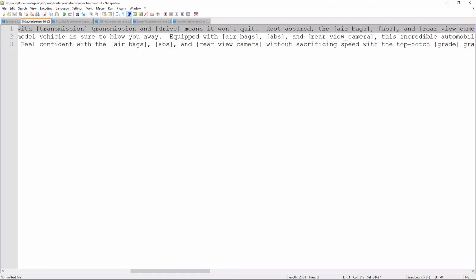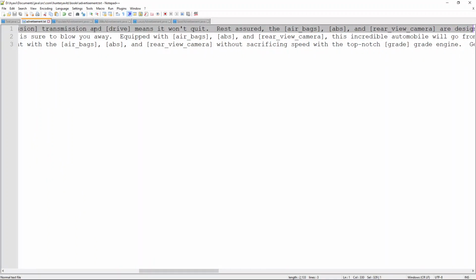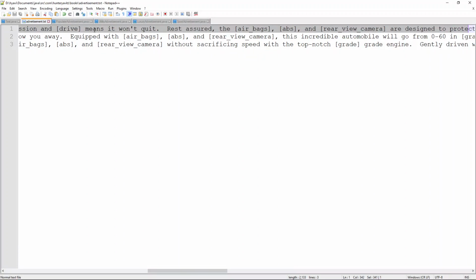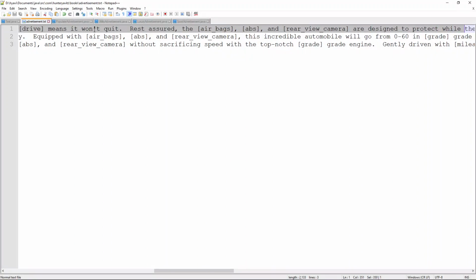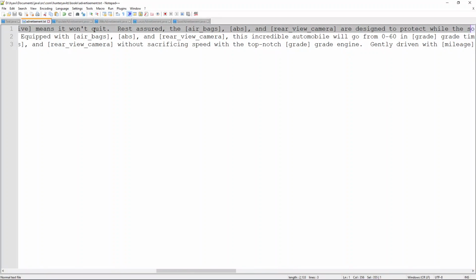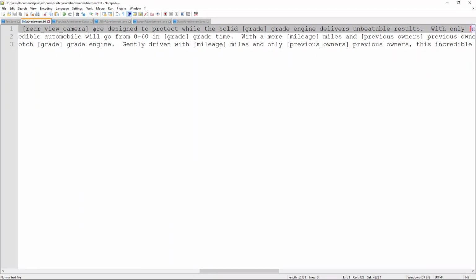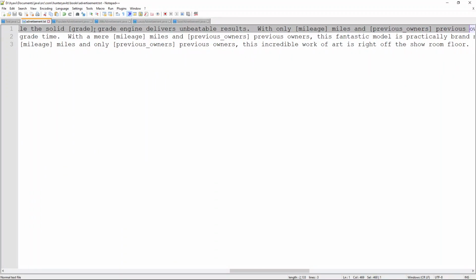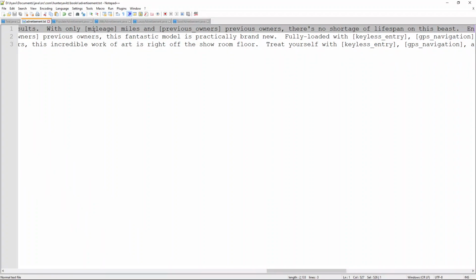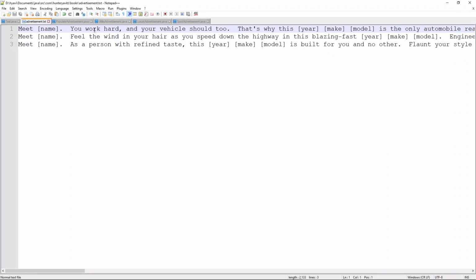We could have put some line breaks in here, and we could have had the class look for those line breaks as delimiters and written in some logic to just concatenate those into one single string. But just for simplicity, I did go ahead and make these all on their own lines. But just so that you know, it is possible to have this in a more readable format. However, this text file is not necessarily intended to be read on its own, and so just for simplicity, we've written it this way. So we do have the advertisement text file with all 3 of the sales ad templates now.